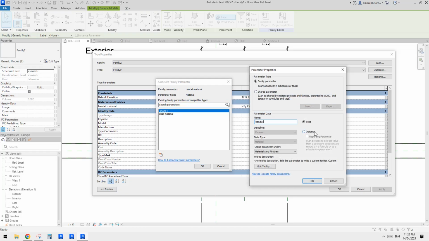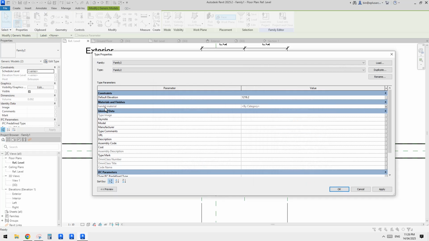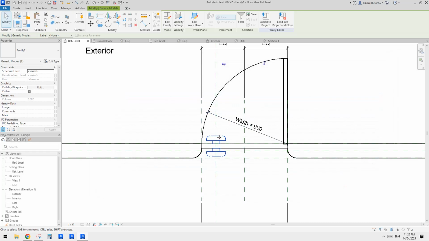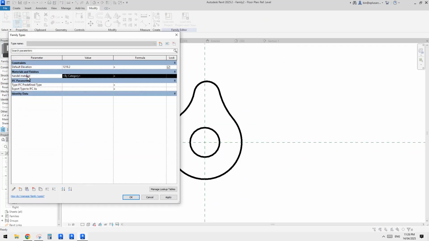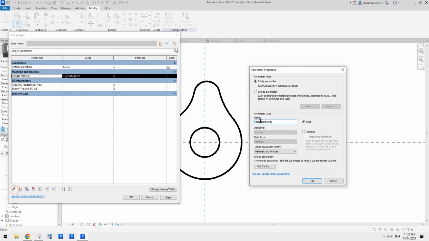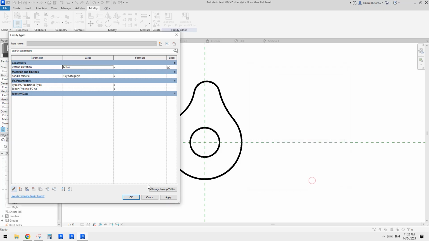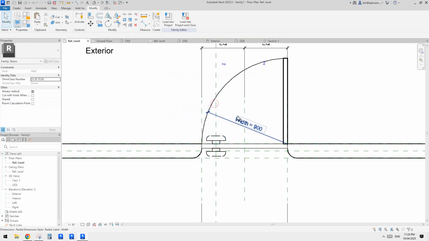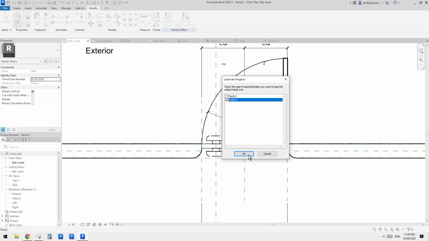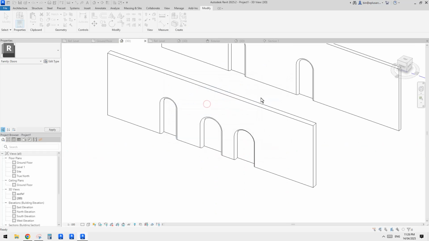Or did I spell it wrong? I think I spelled the handle wrong. That's fine. Sorry about that. So let's just fix it. Go to family type, handle material. Okay, all good. And then load it back, overwrite.